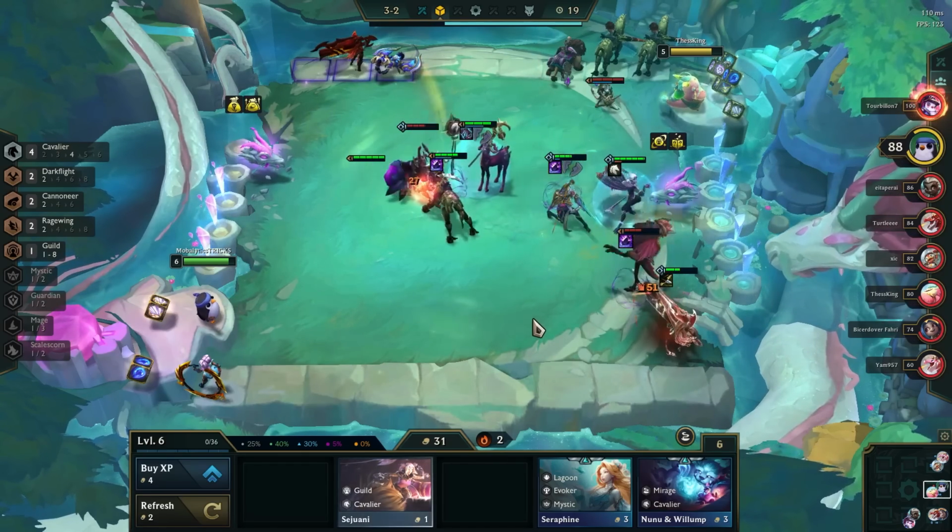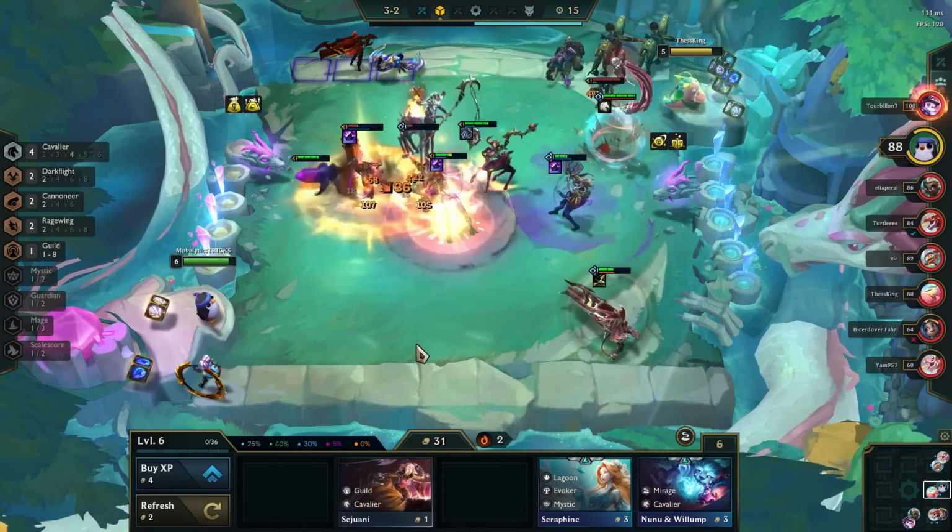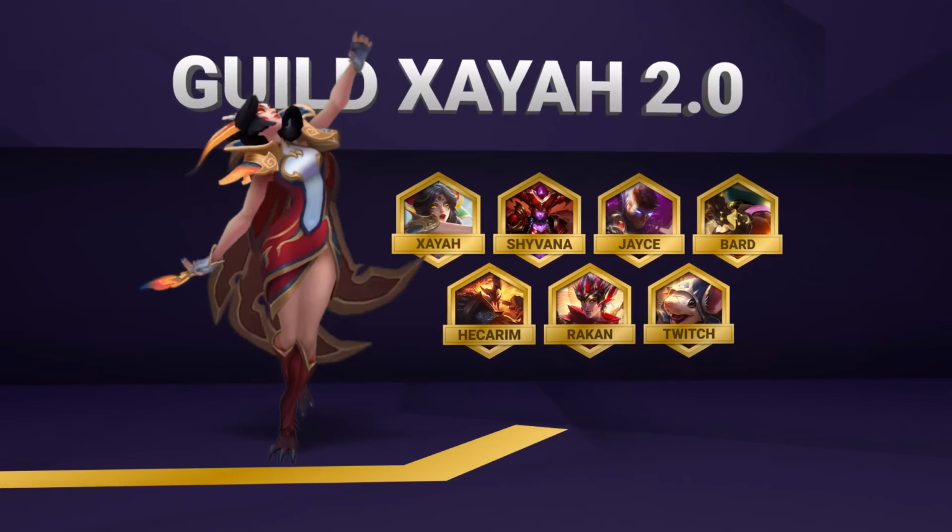Run this board as long as you find your Tempest carry or a copy of the Dragon Tyrant before starting that late game transition. Moving into our number 2 spot, Guild Xayah 2.0.